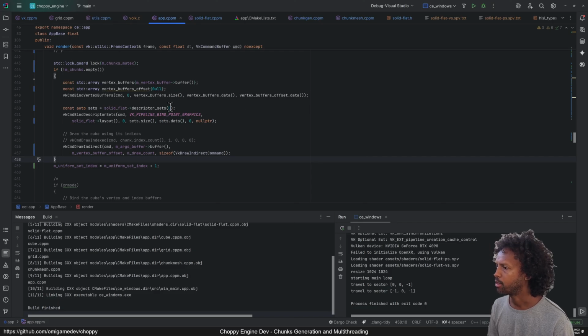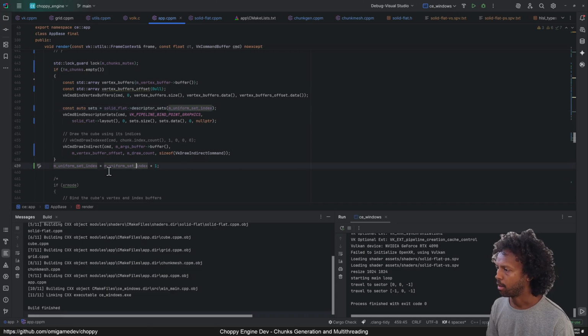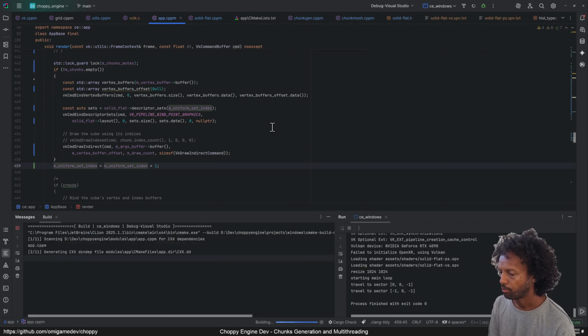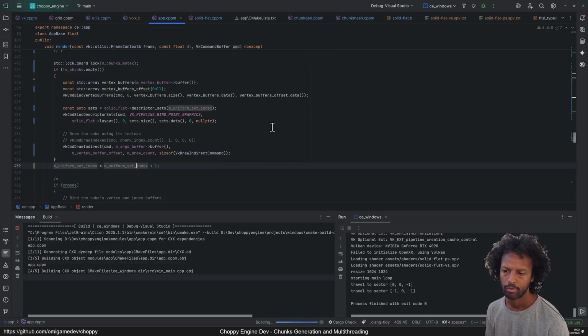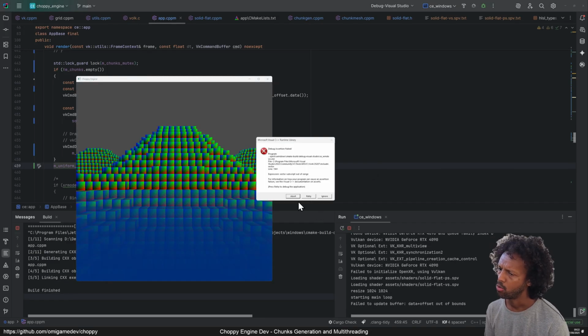And the descriptor set index. Yeah, it's not totally out of context because it's still in use. But then it doesn't belong here. So, don't want to be too picky. Oh, wait.